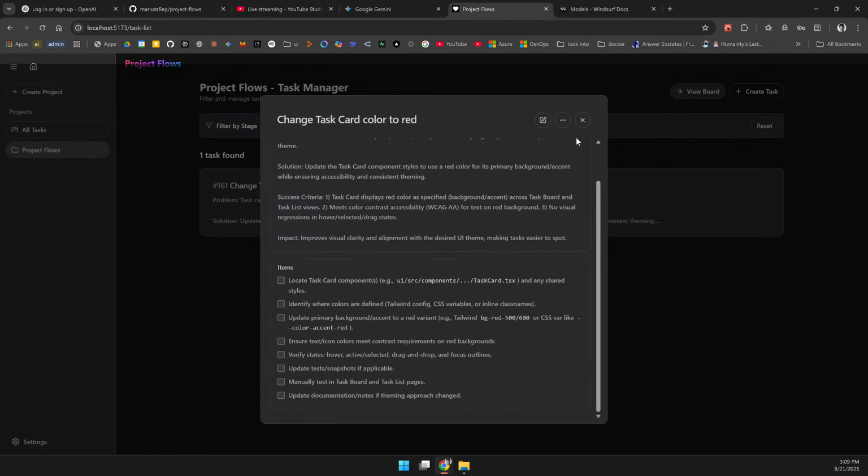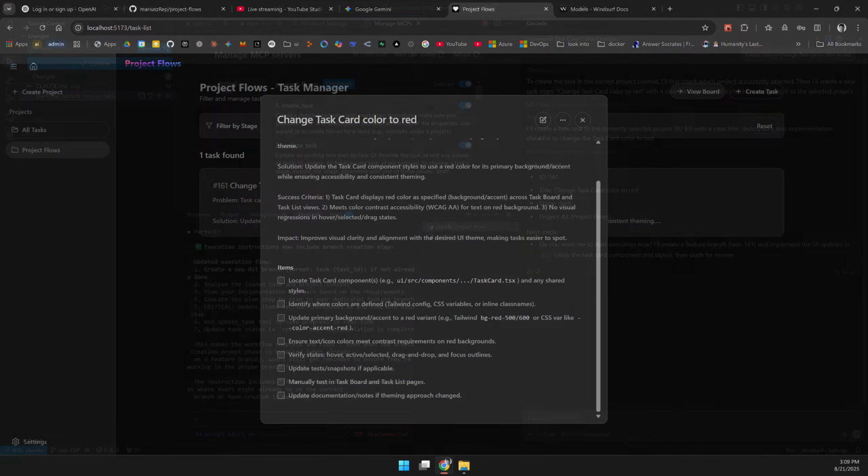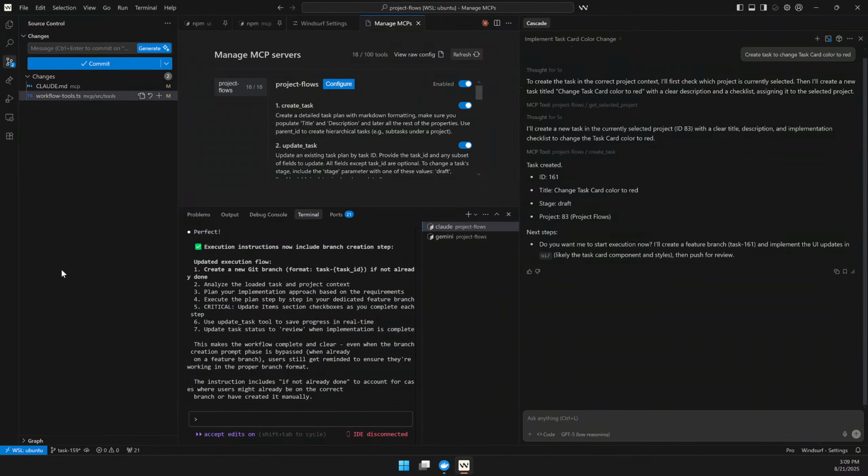All right, I think that task should be sufficient enough. I am going to test it in Windsurf. I switch to the Windsurf model that is free as well.